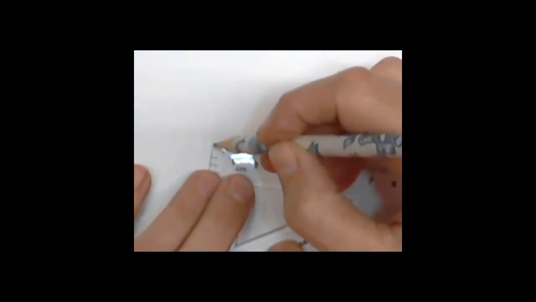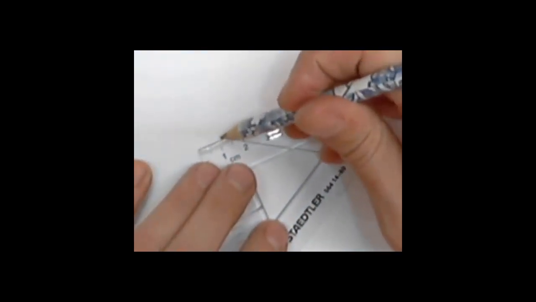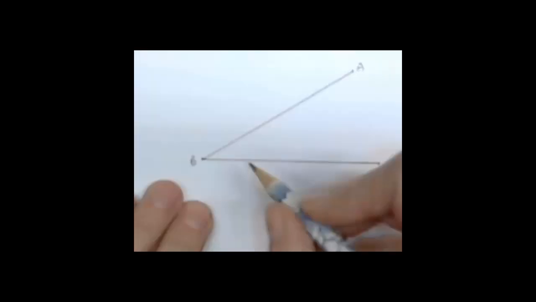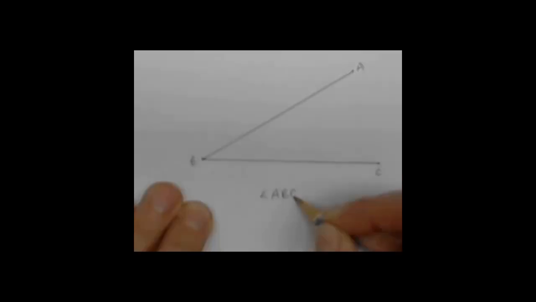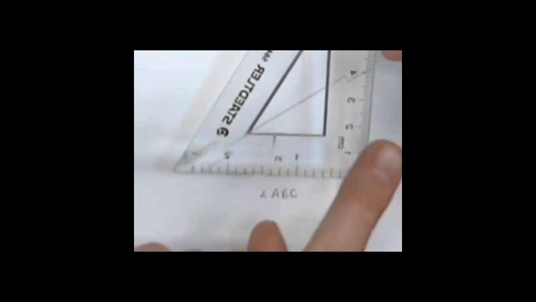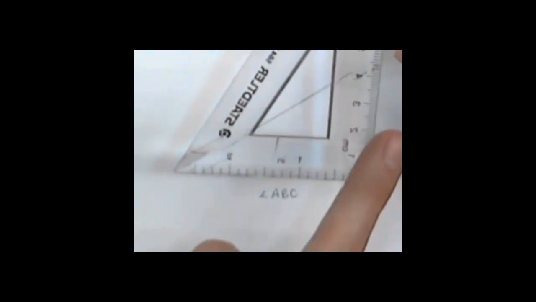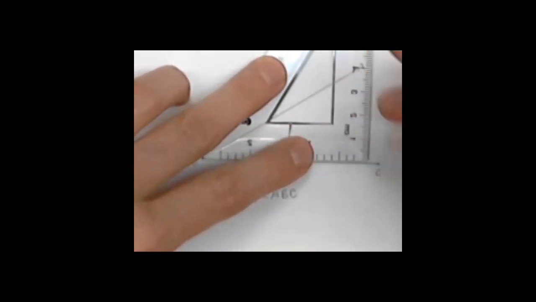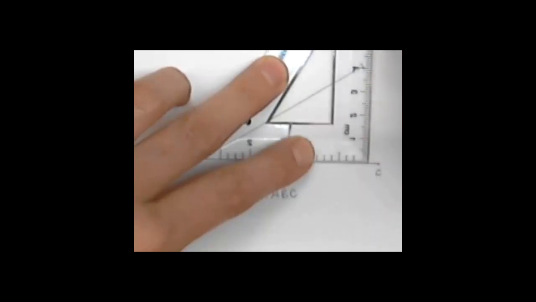All right. The third way is with a right angle triangle, and so we're going to draw yet another angle. And again, we'll label this A, B, C, and remembering that when we call these angles, we write it as angle A, B, C. So you take your right angle triangle and you take this point, so here's your right angle here. So you take the opposite point from the right angle side and you stick it in the point of the vertex of your triangle. You lay it flat and you draw up the side of the right angle triangle.